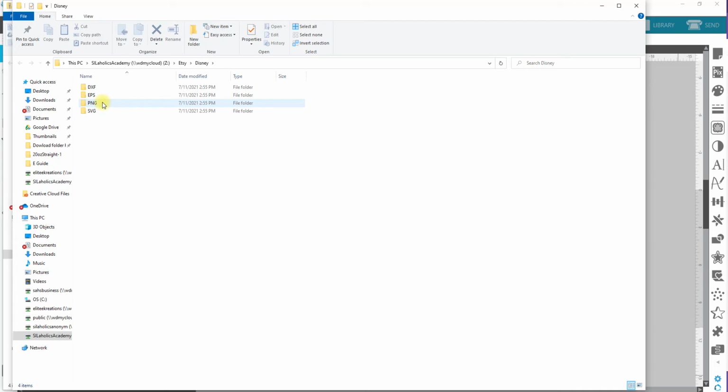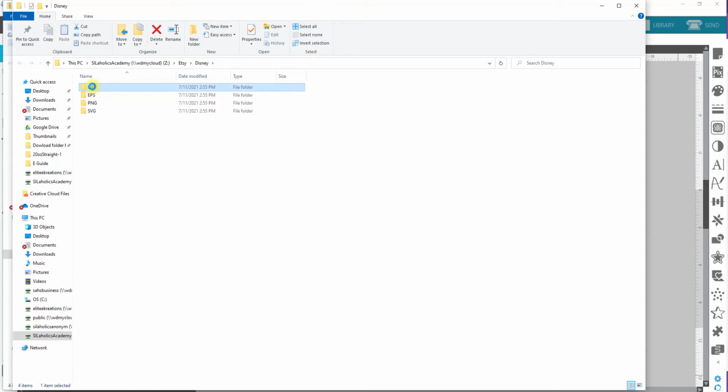An SVG file is a vector file that's ready to cut or ready to modify. The DXF and EPS are also ready to modify, meaning you can change the colors of elements. With that one, you do have to have at least Designer Edition in order to open up an SVG file. I'm going to focus on just DXF and SVG in this tutorial and show you the differences between the two.